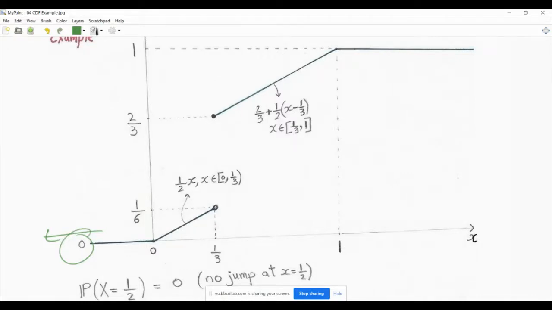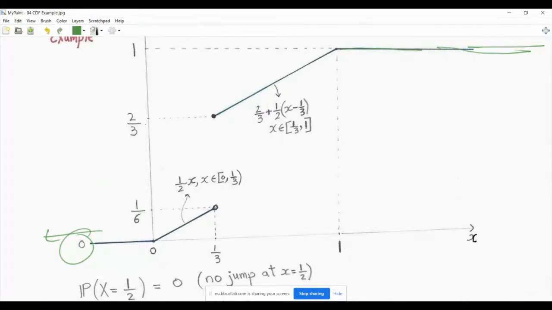The limit as small x goes to infinity is 1. So yeah, it goes to 1 and it remains there forever. Great. It is non-decreasing, so it may remain flat here, flat there, and here it is strictly increasing. Great. And it is right continuous. So basically at the point 1 over 3, the value of the function is the upper value here, which is 2/3. So this function that we see in front of our eyes is a valid CDF, and so there must be some random variable with this particular CDF.